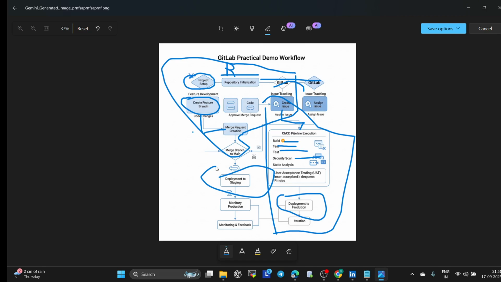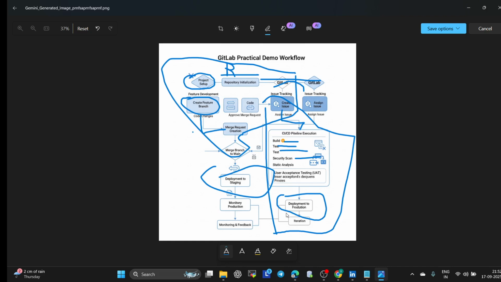Once UAT is successful, the code is deployed to the live production environment, making new features available to the user. Now comes iteration or feedback. This is the final stage, and it is a continuous loop. Monitoring feedback involves tracking the application in production to catch issues or collect performance data.